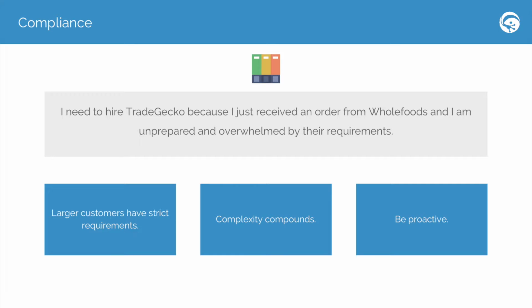We also learned that traceability is relatively easy when you sell to a few small retailers, but it becomes quite complex as you acquire more and larger customers. Your system needs to scale and solve more problems as you grow, not less. And thirdly, we learned that being proactive means having meaningful information and acting quickly on it so that you can build trust with your customer. Trust is crucial to you as you deal with small customers, but becomes even more important as you grow to larger customers.